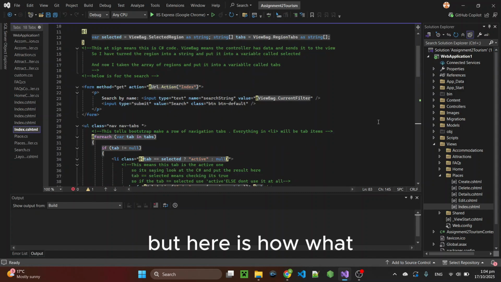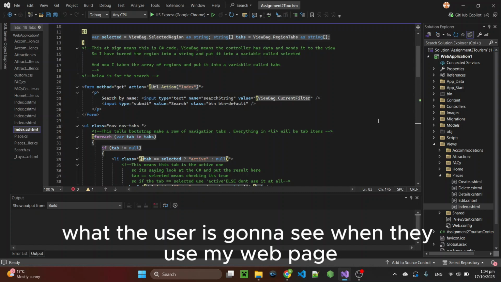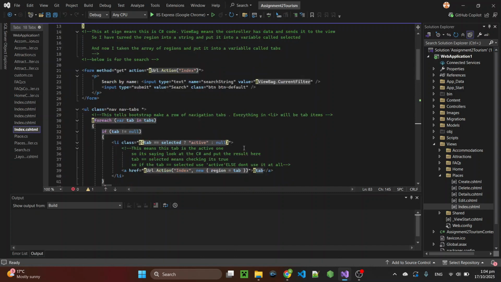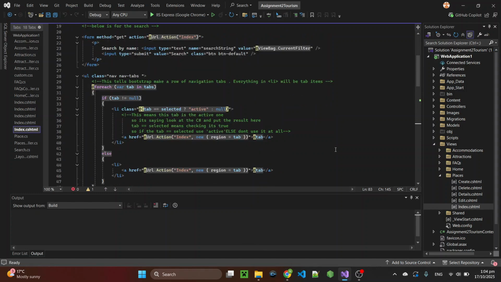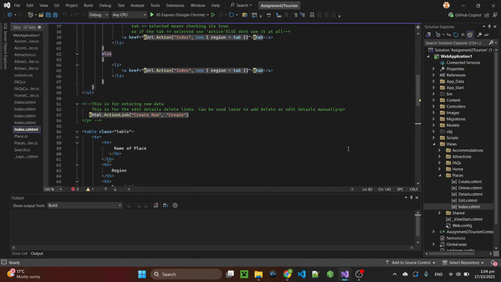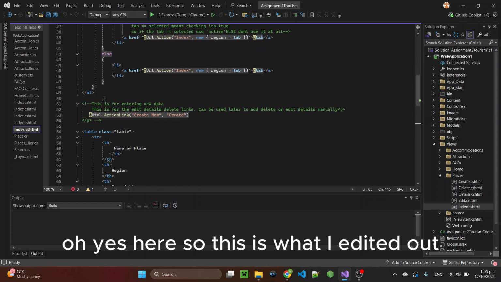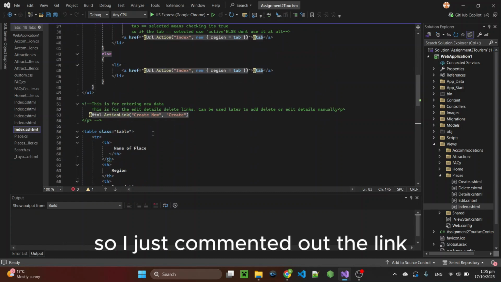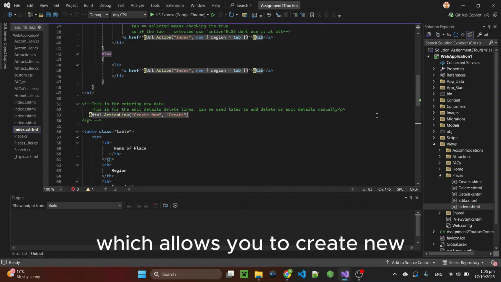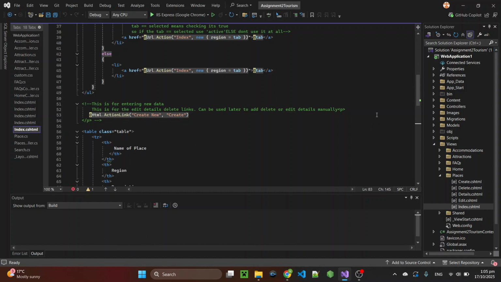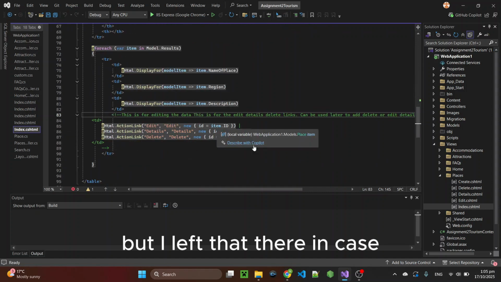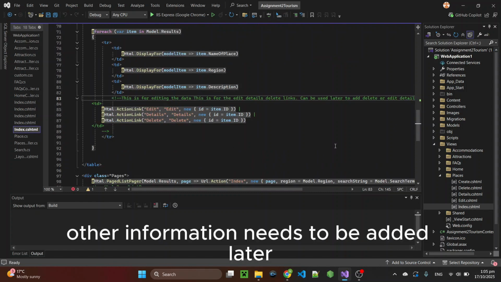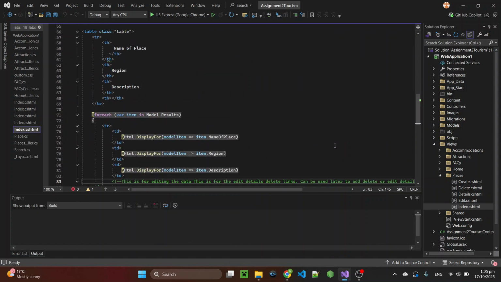But here is what controls what the user is going to see when they use my web page. So yes, here. So this is what I edit out. So I just commented out the link, which allows you to create new places or delete them. But I left that there in case other information needs to be added later.